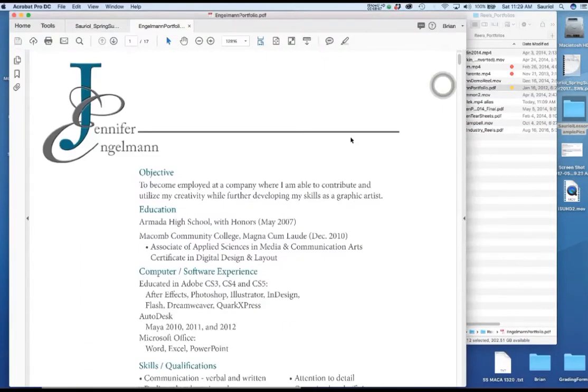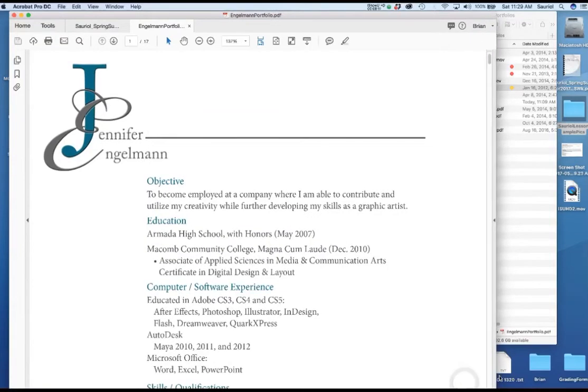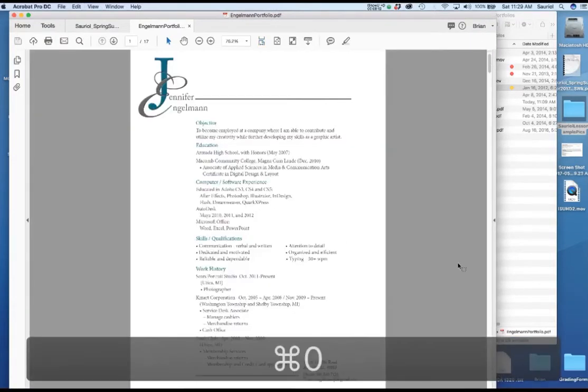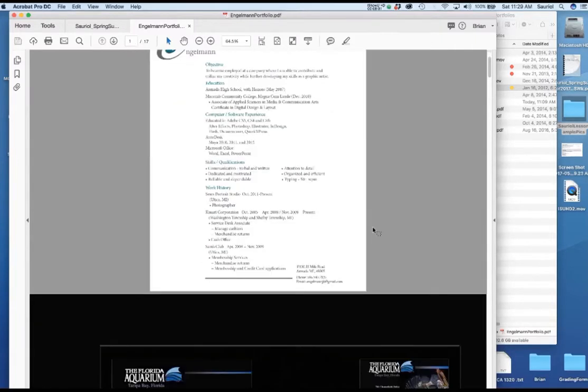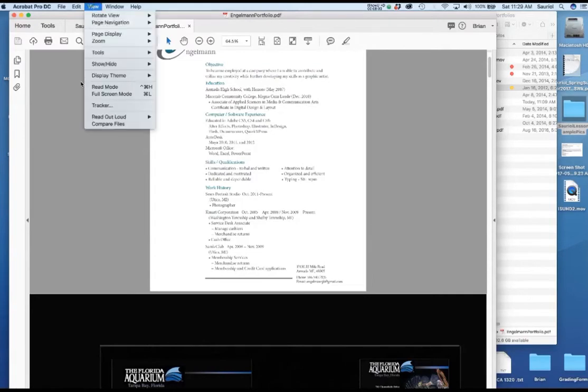This is Jennifer Engelman's resume. She left us about 4 years ago. She went to work in the Quicken Loans Media Group, which owns 40 to 45 companies. She interned and was supposed to intern for a whole summer, but they hired her after about 3 to 4 weeks. This is her portfolio, so let me just view this by single page.